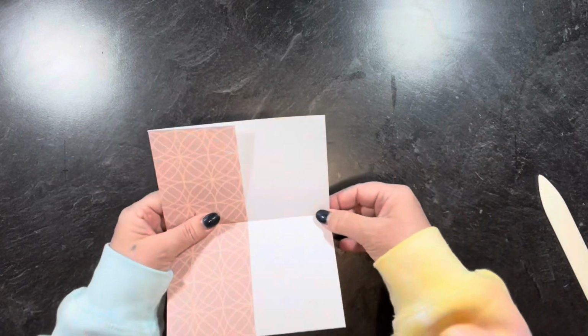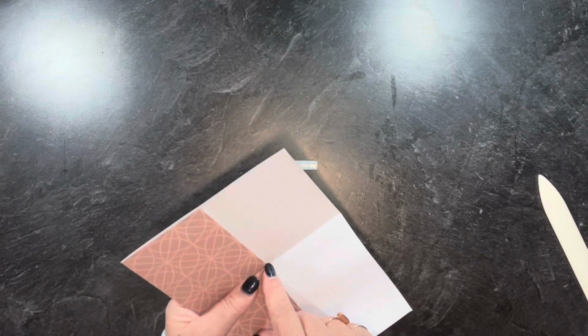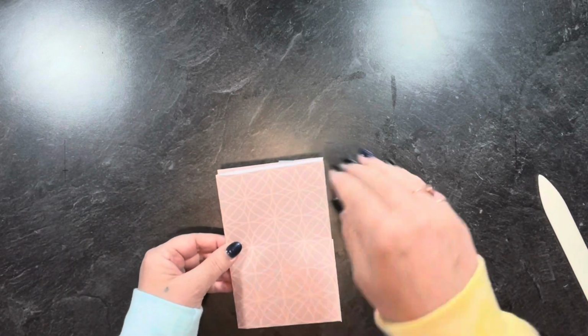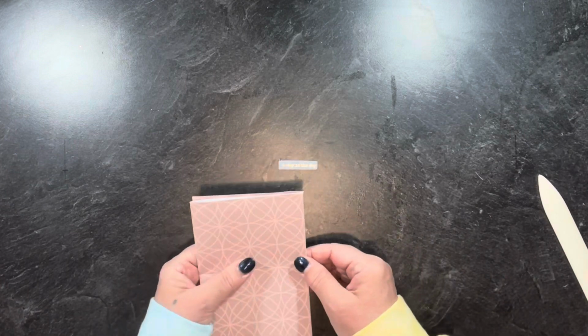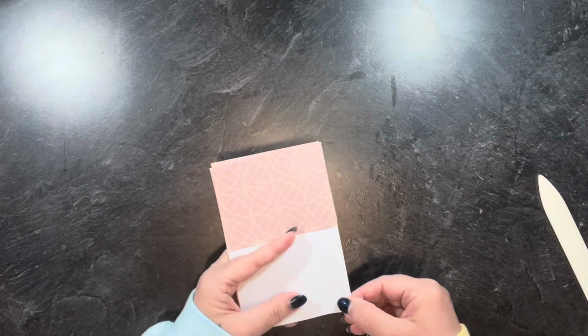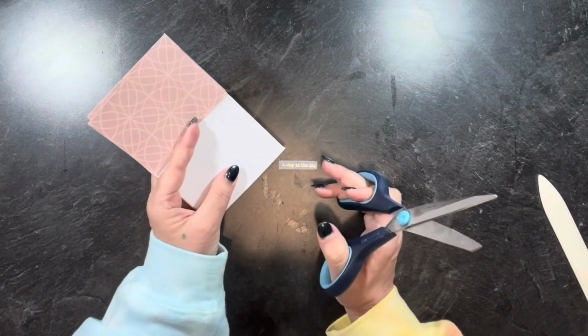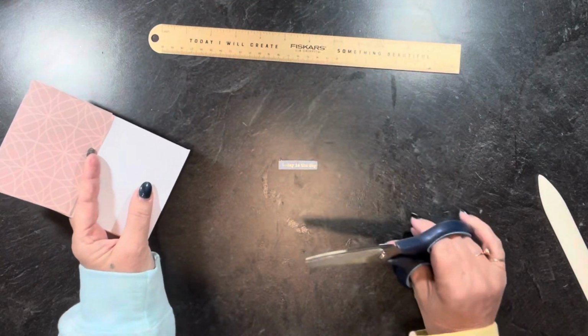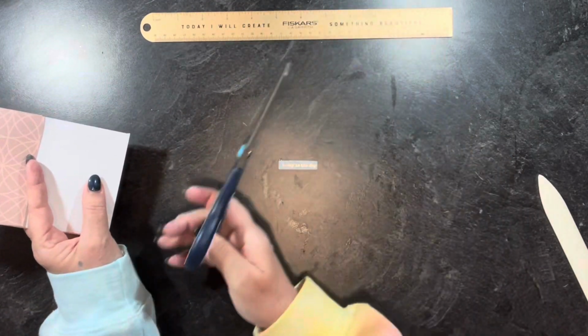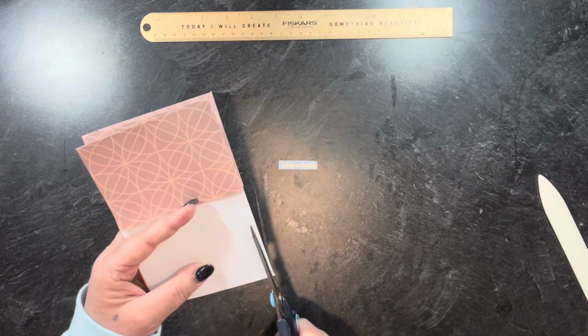Now, right here, I want to cut off this fold down to here, because the flaps are going to need to go inside, and so they need to be just a little bit skinnier. So actually I can cut all of these at the same time. I'm just going to take my scissors, and I'm going to come in, let's see, how much would that be? I'm looking at my ruler. I'm going to say 1/8 of an inch. I wouldn't go any further than 1/8 of an inch.